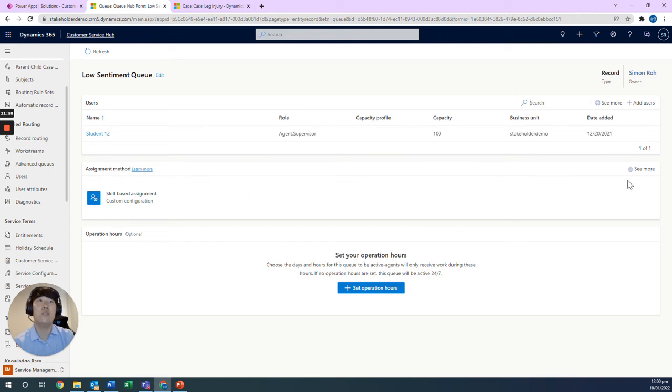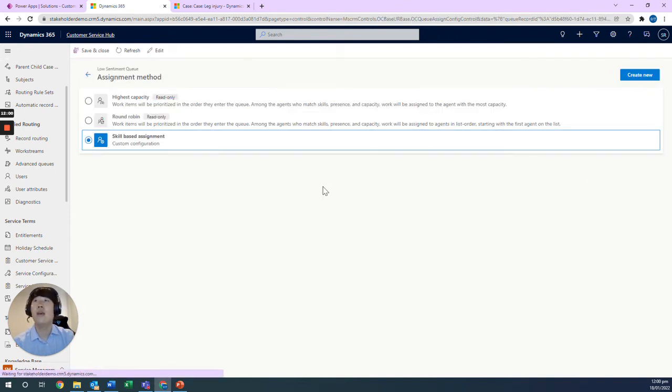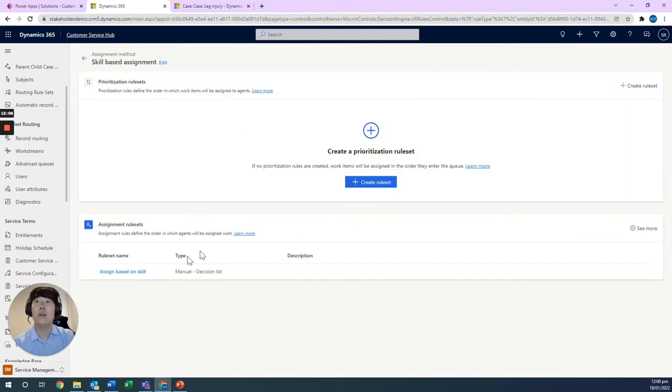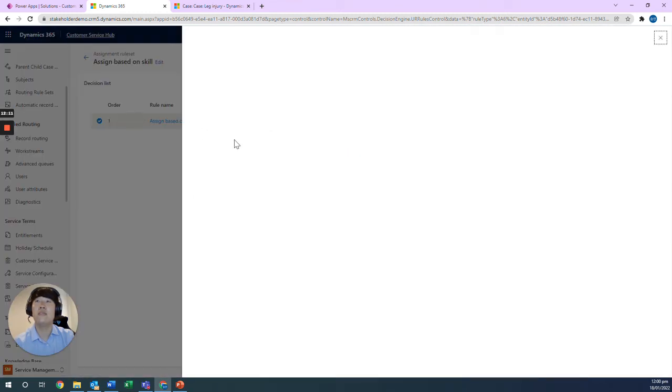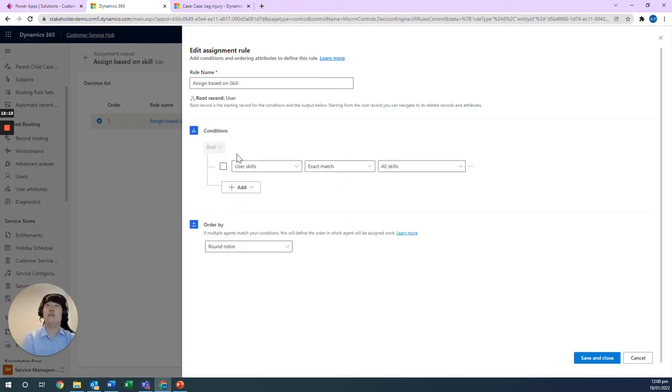What I've done here is create a custom method. So if I go into it, what I've done is create a rule set within this assignment method to assign the work items based on the skill level. So if the skill associated with that work item or case exactly matches the skill that the user has within this queue, then the work item will be associated to them.